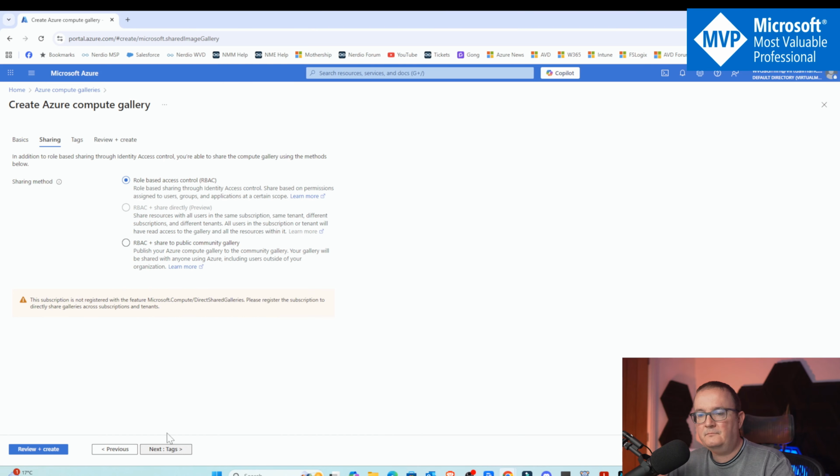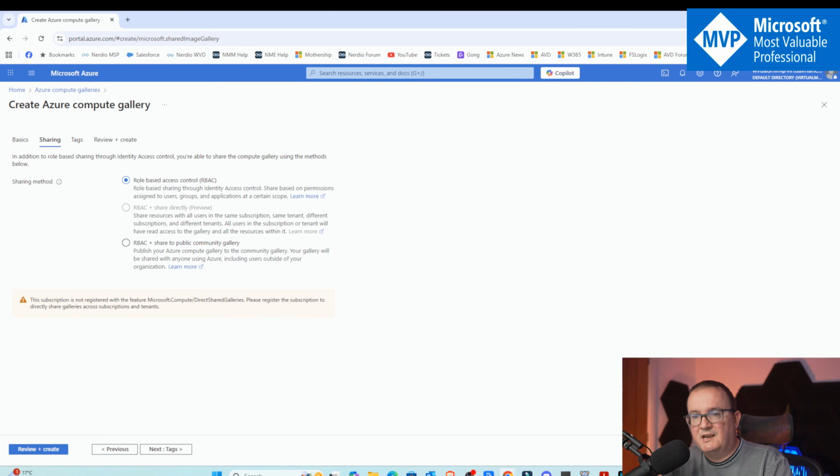Okay, so for the next sharing method, we're just going to use RBAC, but Microsoft give you the ability to share it to a public gallery. If you're a software vendor and want to include a pre-installed version of your software for everyone to use, you can do that. We can also see this one in preview, which is interesting. That's not something I've seen before, so I presume this is going to give you the ability to share your images with other tenants, which is quite a cool idea. So yeah, we won't go into that in detail today. We'll just go into here.